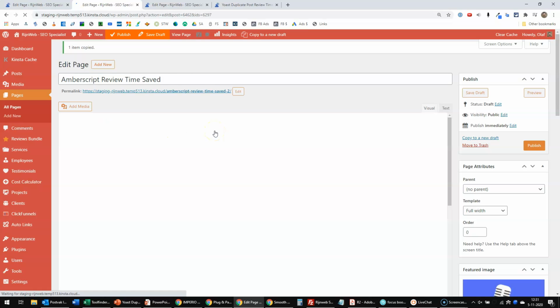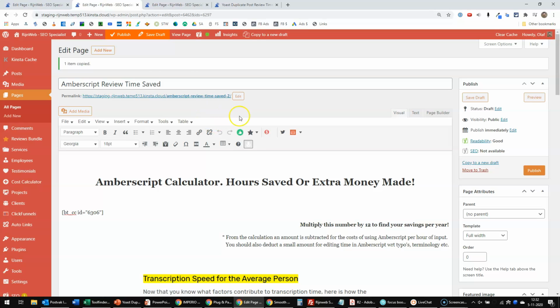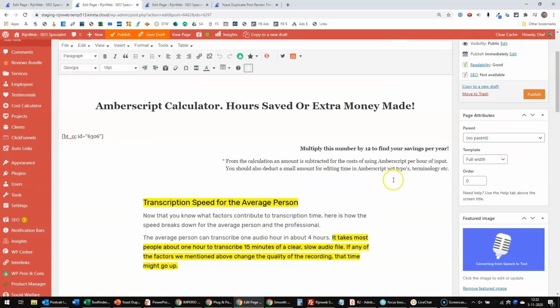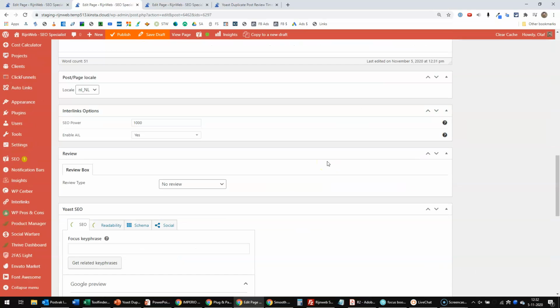And what happens is it would just create a carbon copy of what I did before. And now I just have to change the stuff and the text and the featured image, but the rest has been filled out as I want them to be.